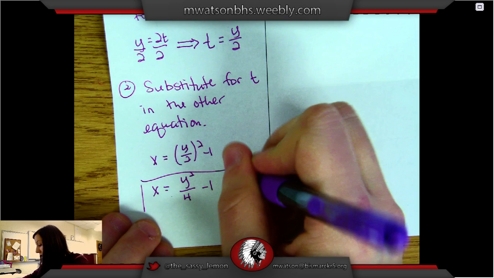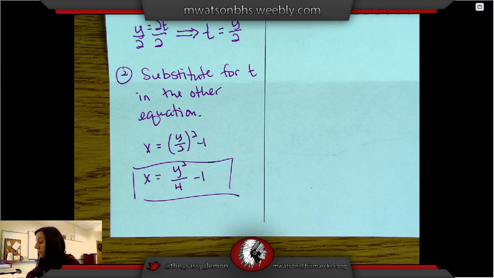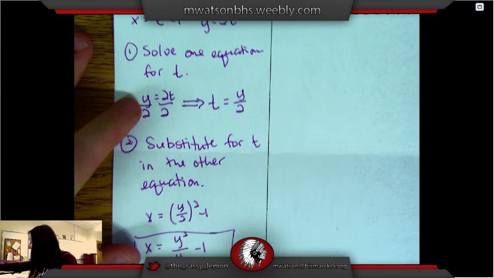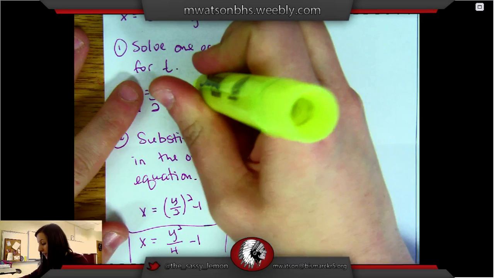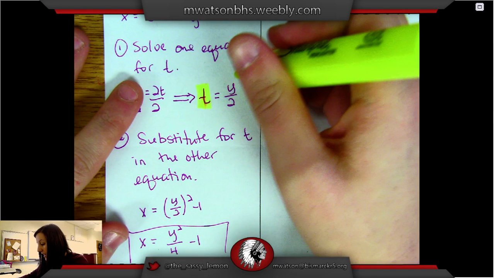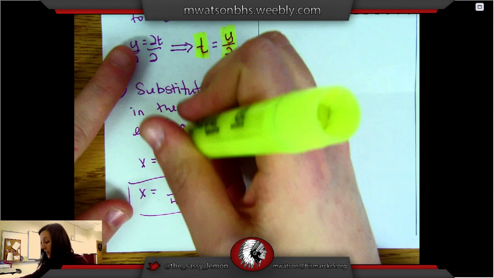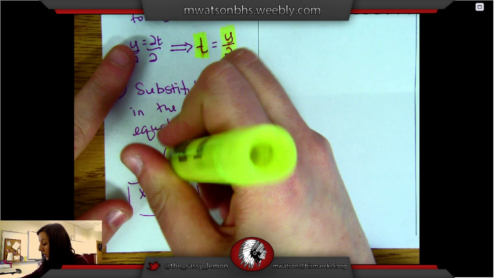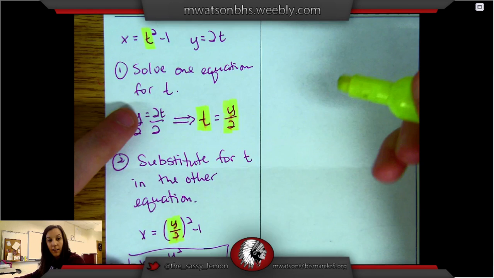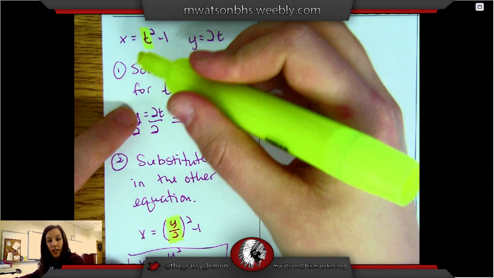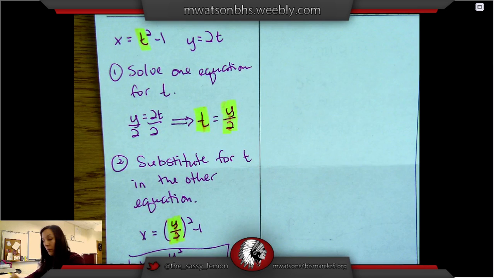And you could go and graph that in a rectangular coordinate grid, but you won't have the direction like I said. So in order to make these notes kind of pop, we're going to highlight the fact that t equals y over 2, and that we plugged it in here from here. So you can kind of see these things were equal, so we substituted them in these two equations. And that's all there is, folks. Well, at least with the basic one.